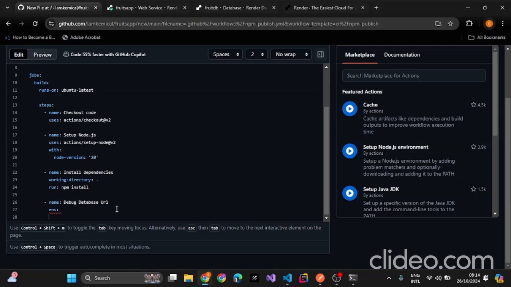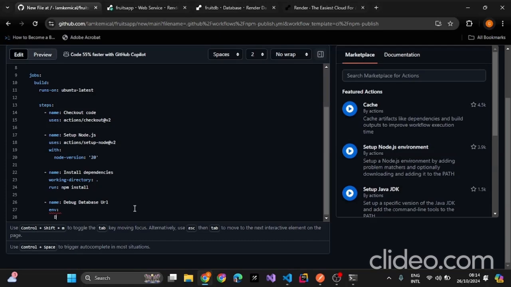We're going to use our repository secrets for our database URL, which we don't want to expose on this workflow, and our Render API key, which we also don't want to expose. So we're going to have them in our repository secrets. Cool, so we have the env here.